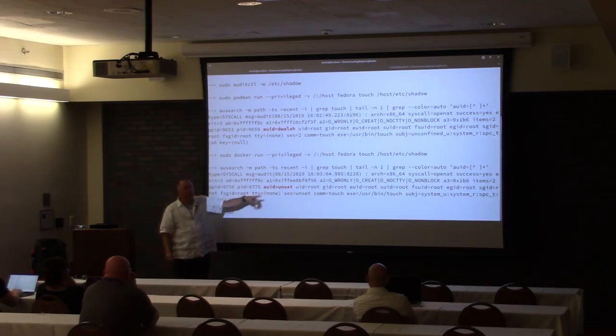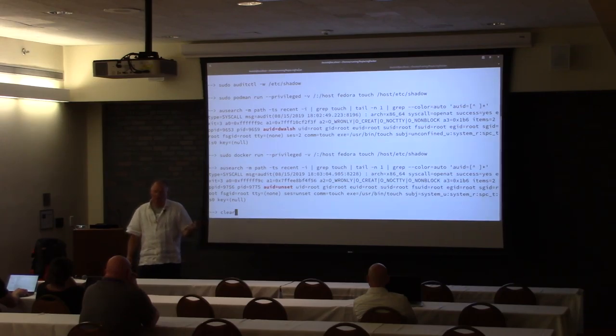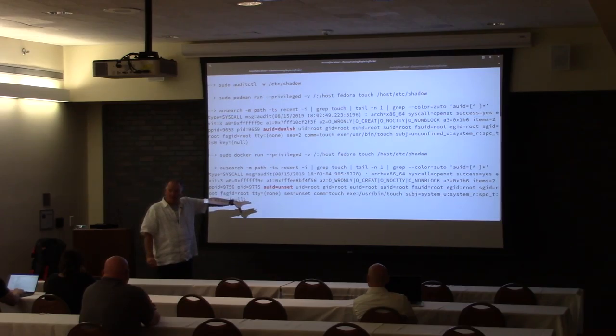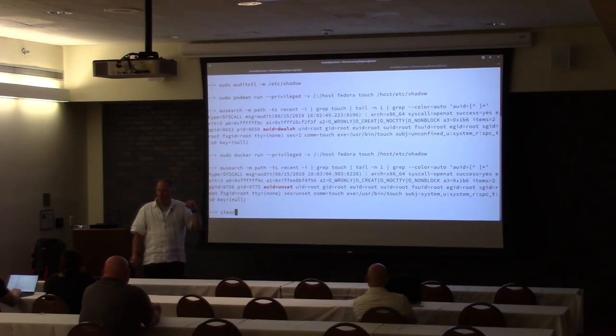So if anybody's ever seen me, I always tell you that access to the Docker socket is the most dangerous thing you can do on a Linux system. Okay, it's more dangerous than giving out the root password to the system, and more dangerous than sudo without a password. That is because when I log onto the system, I can do things through the Docker daemon that cannot be recorded and are not audited. And when I'm done dealing with the Docker daemon, I can actually destroy the container and destroy the fact that I, Dan Walsh, ever talked to the Docker daemon. Right? That can get eliminated from the log files by default, just by destroying the container that did it.